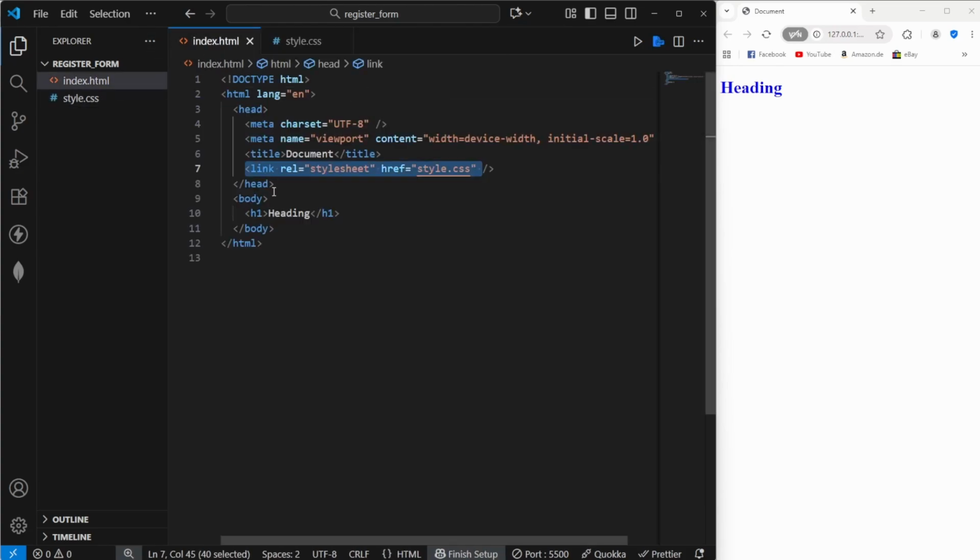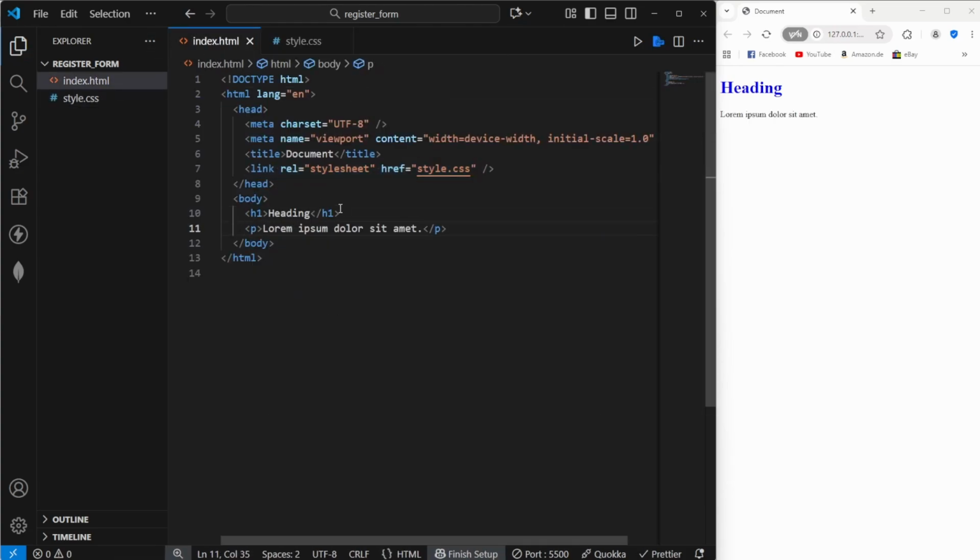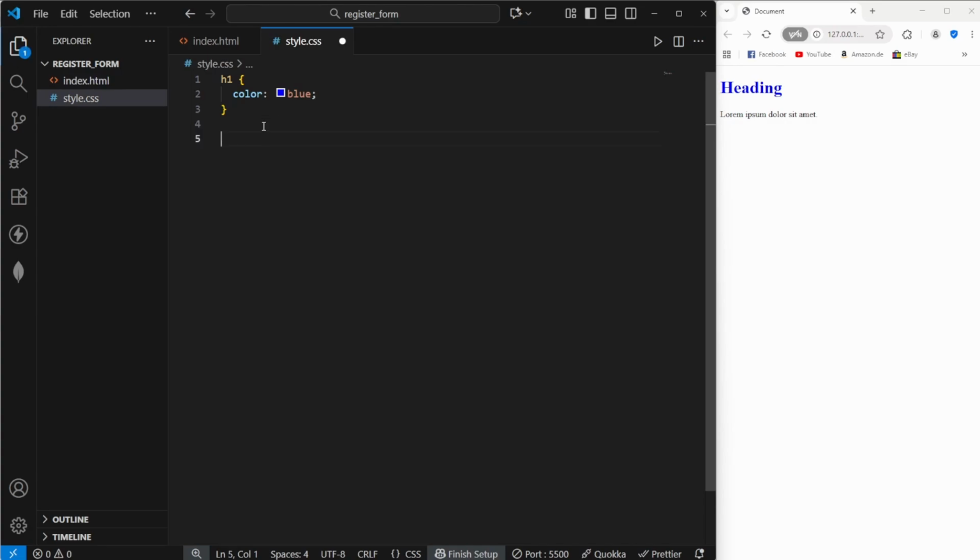And to show you that this really works, we can also say that we want to have a p tag with some placeholder text. And now the element selector would have the name p essentially, because the element is a p element, so a paragraph element. So we can say p will have a color of yellow, for example, which will look terrible, but as you can see, we now have a yellow color.